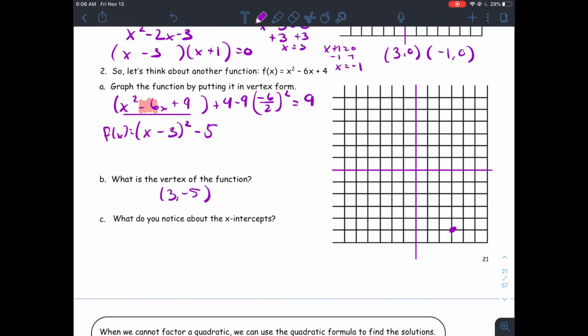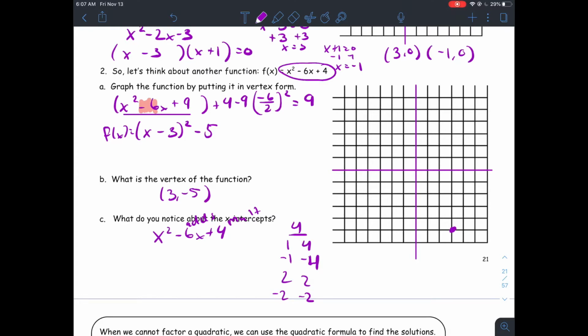All right. So now it says, what do you notice about the x-intercepts? So here's what we're going to do. I actually graphed this on Desmos because what I want you to do is let's see if we can factor this. We've got x squared minus 6x plus 4. So we have to, of course, figure out what multiplies to give us that and adds to give us that. So the factors of 4 are 1 and 4, and then we could also do -1 and -4, and then 2 and 2, and -2 and -2. Those are our only options.